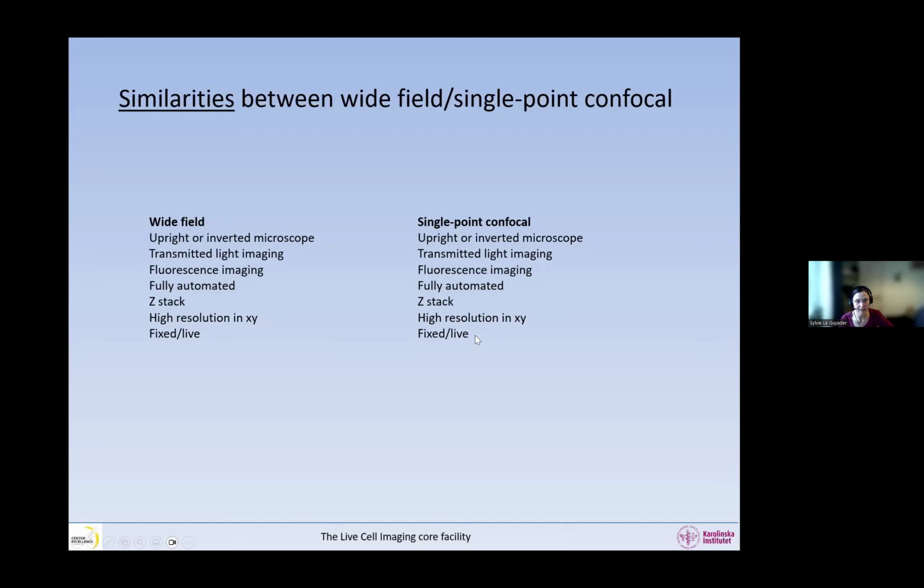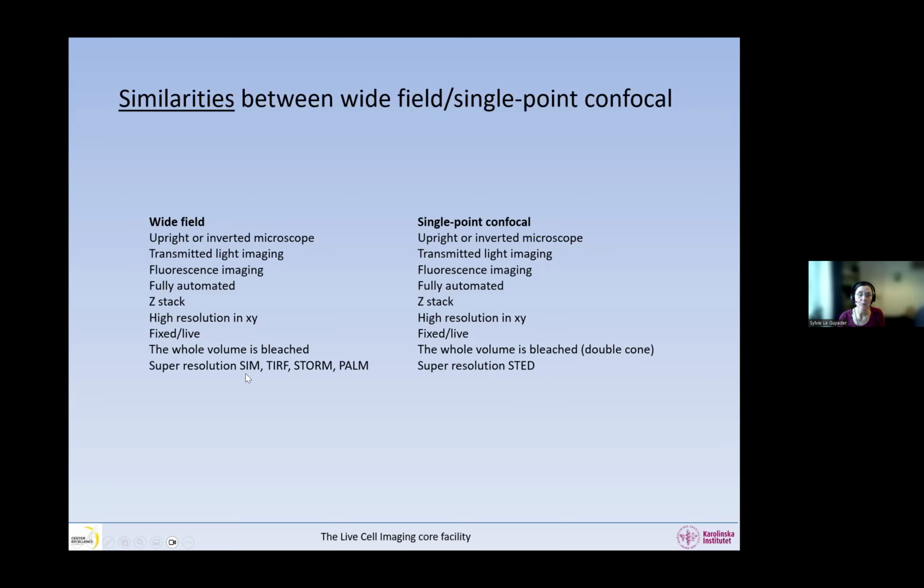And we will also talk a little bit about why maybe it's not a good idea to use a live sample on a single point confocal, or let's say it would not be your first choice. And the whole volume is bleached in wide field. So we have this big cone, this big cylinder of excitation that shines on the sample, and therefore even the planes above and below the plane of interest are bleached. They are excited, they emit light, and they are bleached. And in single point confocal, it's the same thing. The shape of the illumination is a little bit different because we have this double inverted cone, but we anyway bleach above and below the plane of interest.